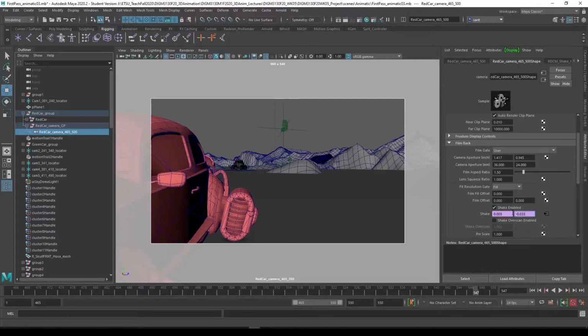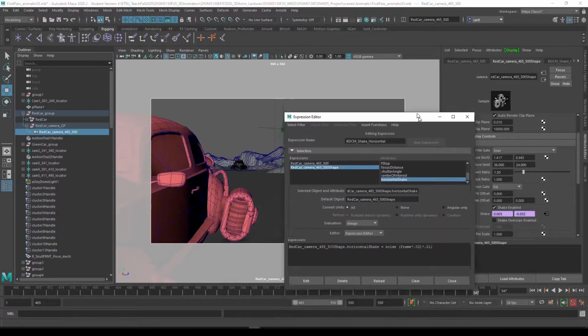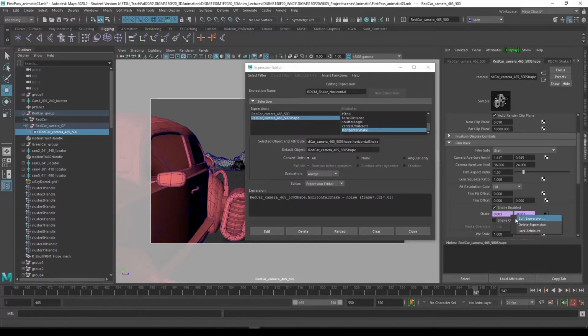So now I did the expression on it. Let me right click, and when I right click and choose edit expression, now on my expression I change the expression name. You don't have anything right now, so don't worry about it, so that I can go back and forth between this and edit my script or expression. So basically this is the value of X, this is the value of Y. I use the noise command.